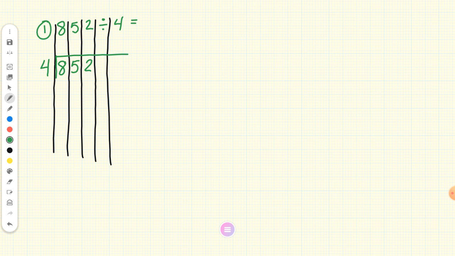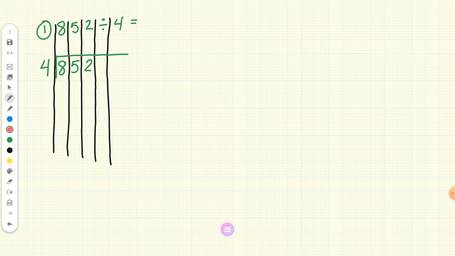The reason I'm going to keep pointing that out is because Callan made a common error, okay? I'm trying to teach you to say it properly because soon we will have to do 4 divided by 852. But that's not what this problem says. This is 852 divided by 4, just written 2 different ways.